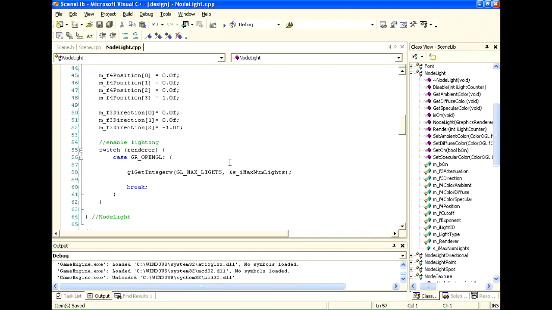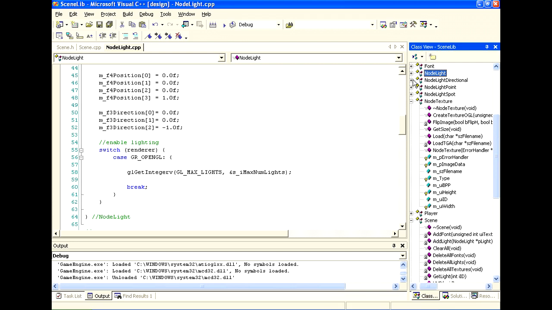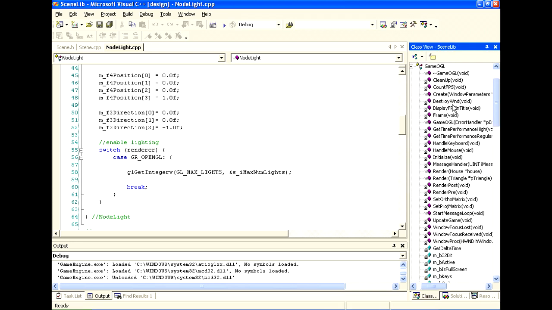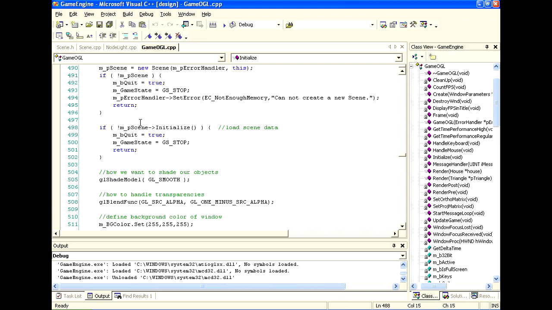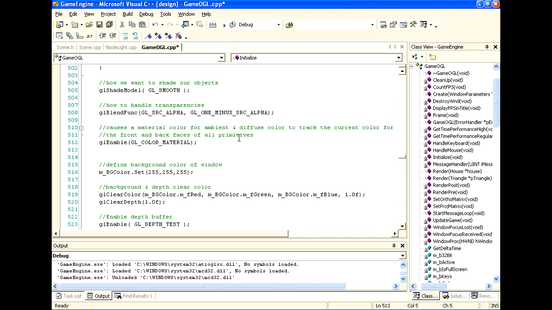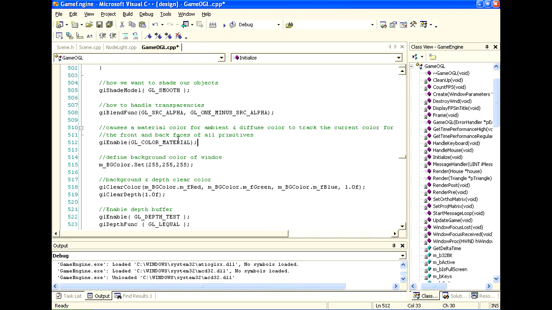The first enable, which was the GL color material, we'll go and we'll locate that inside the game engine. Inside initialize, if we scroll down here, we can put it anywhere, so I'll just place it right after the GL blend function. So that's going to turn on the color material.